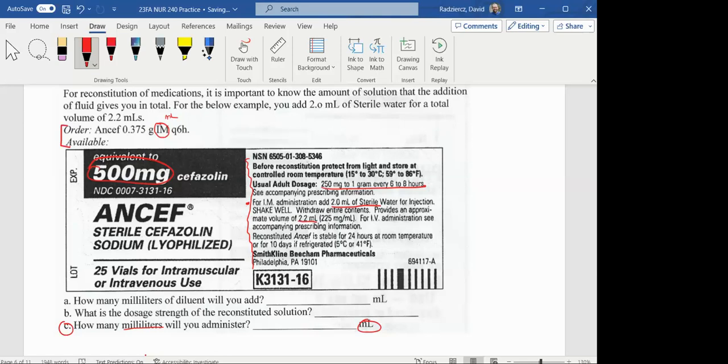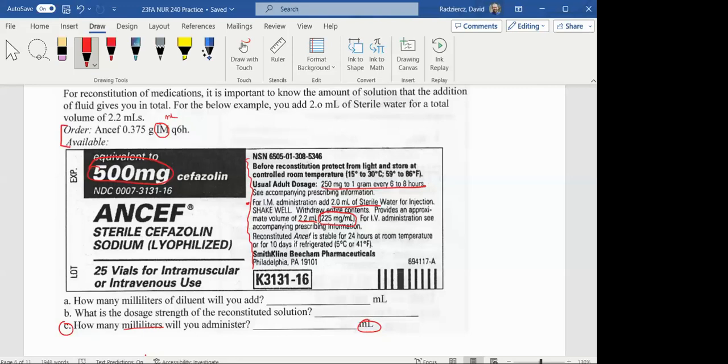But the most important thing listed on this label is it actually tells you the strength of the Ancef, which is 225 milligrams per milliliter. It takes me a long time to just show you where that information is, just because I want you to know that sometimes you have to look for it. And your clue is that you're looking for milliliters in your final answer, and the label just tells you milligrams. That's your cue that you're dealing with one of these types of reconstitutions, that you're going to have to look at the directions on the label.